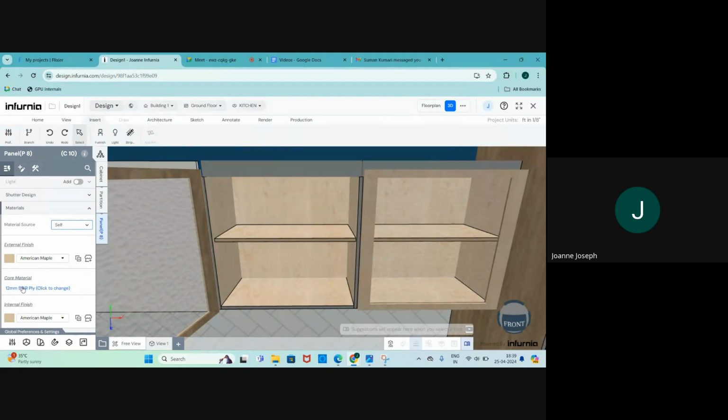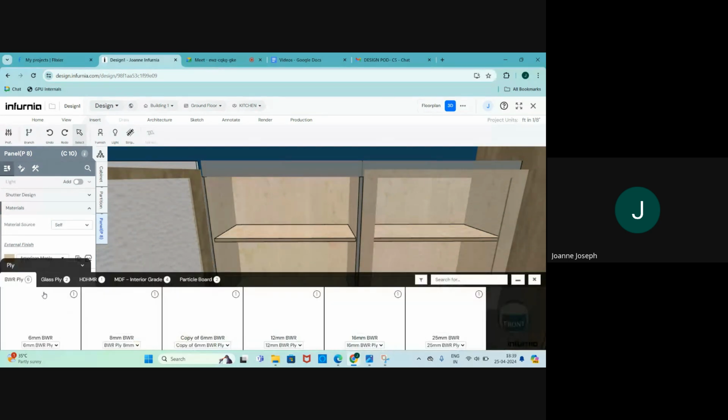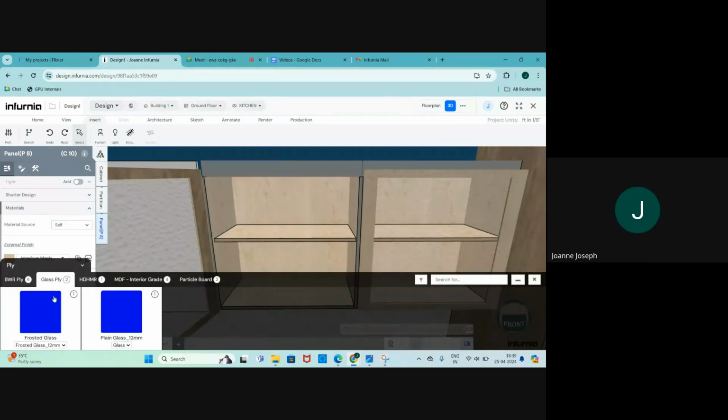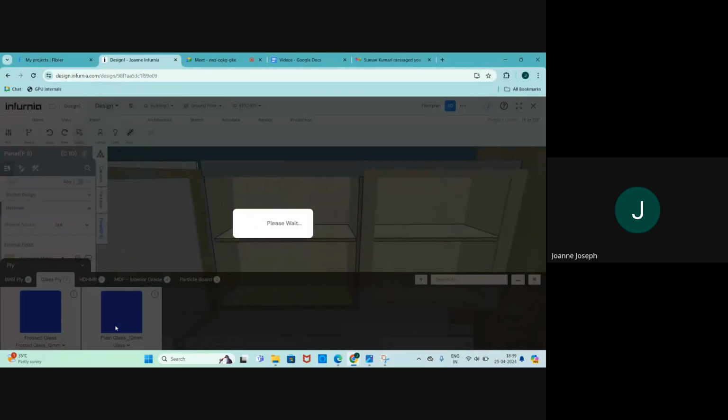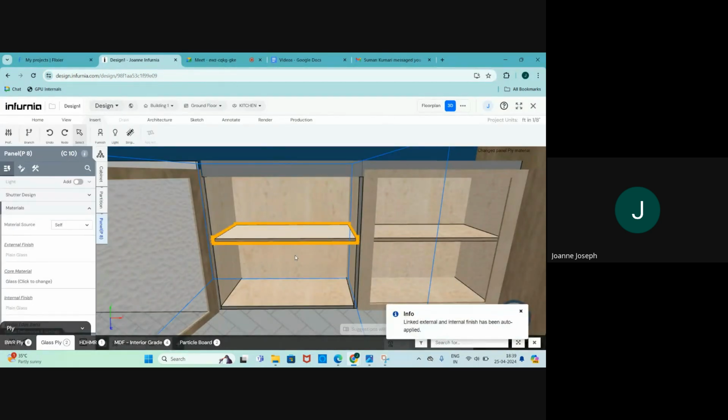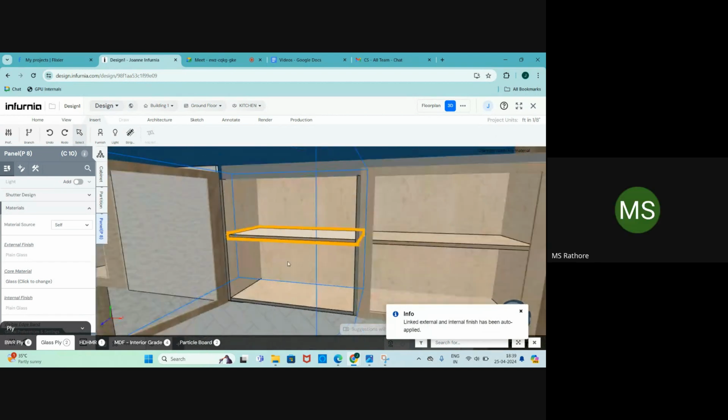Now the core material needs to be changed. Right now it is 12 mm BWR ply. Click to change, select glass ply, and there are two types. You can click on plain glass, and now it has been changed.